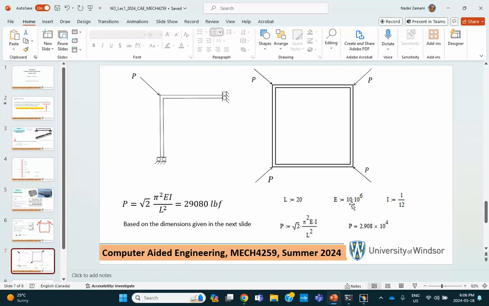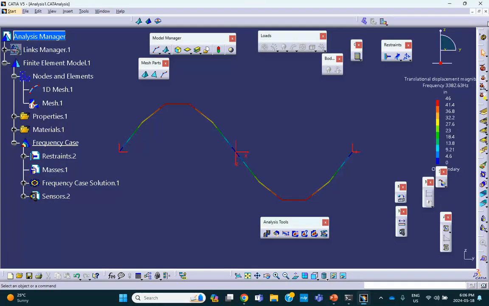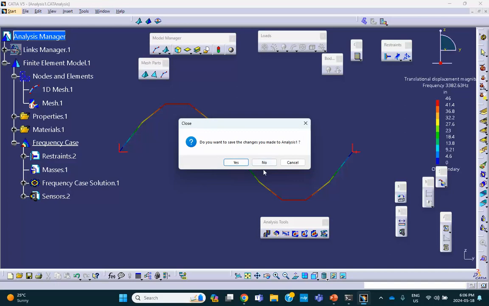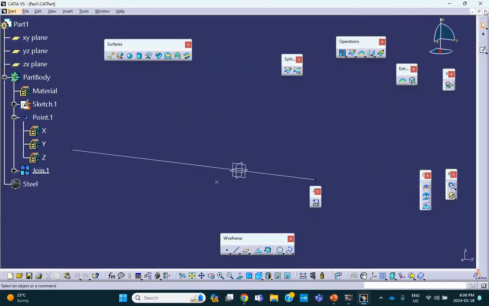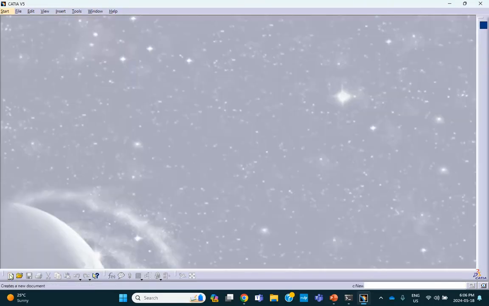Very good. First, I'm going to solve this thing with solid elements, and then we come and do it with beam elements. So let's go here. I don't need this. I don't need that. We start with the part file.